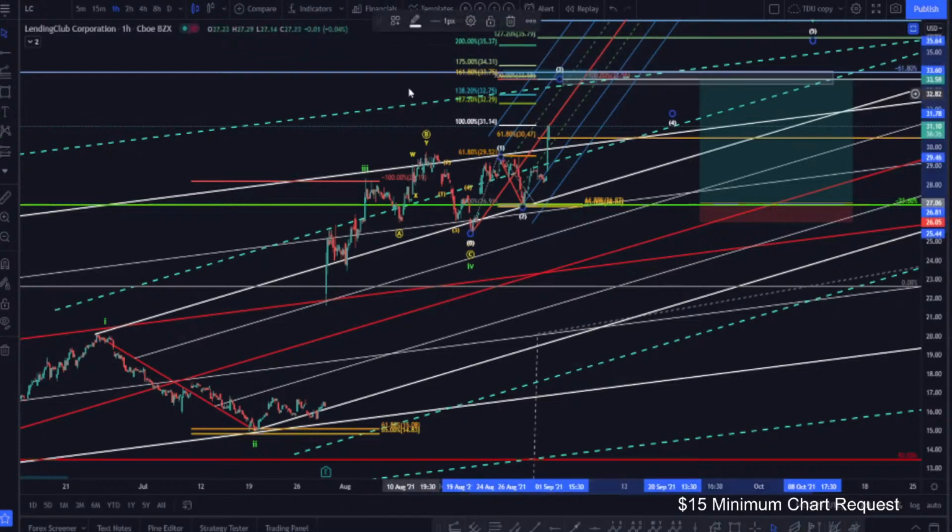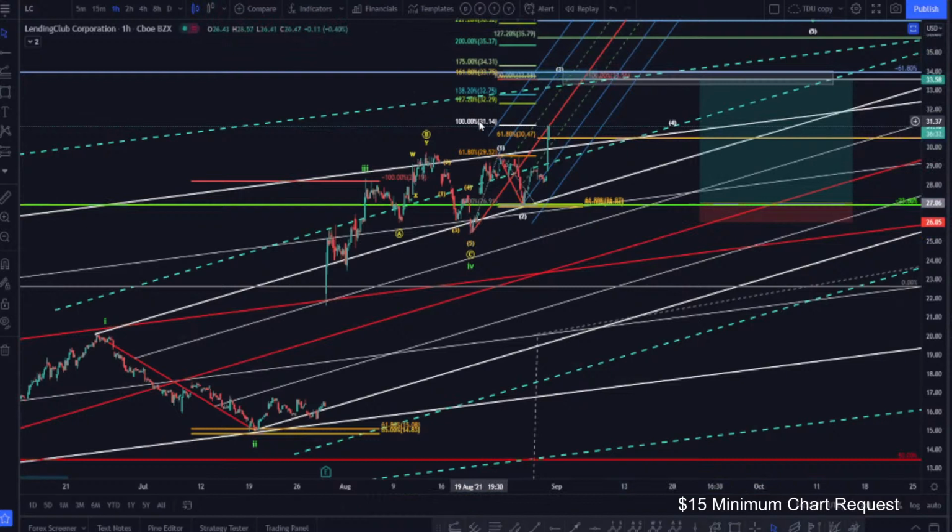Now, if this is going to keep ripping, market's not taking off today, but if this is going to keep ripping, well, you can look inside of it. Again, this is the context that Elliott Wave gives you. Well, I've got a 1, 2. Now I know if this pattern is going to continue, I'm looking for an impulse here. So no matter where we pivot, you're going to be looking to break this down into an impulse, right? Something like this is what is required to maintain this technical roadmap here.